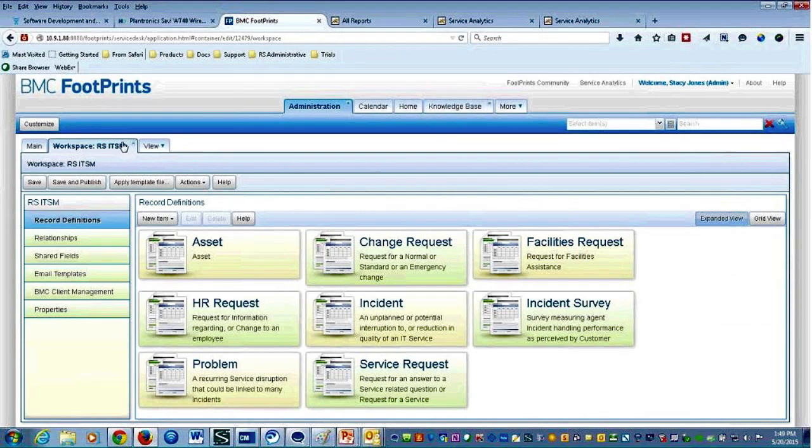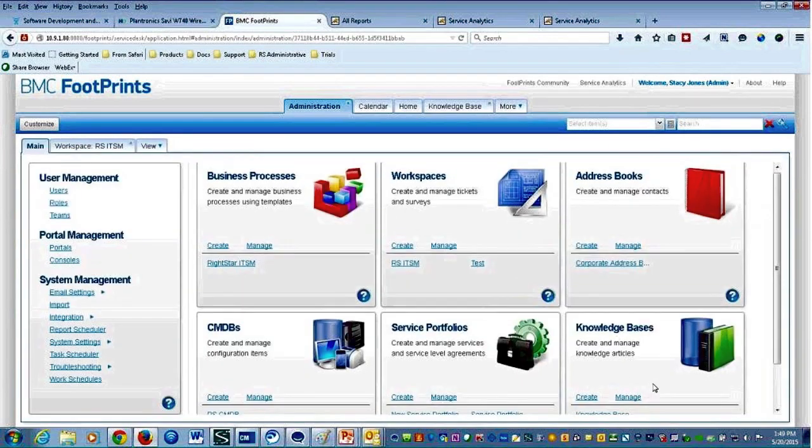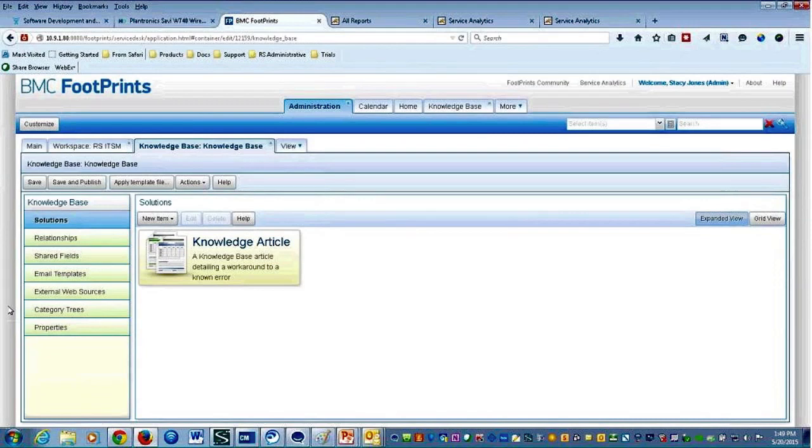In my knowledge base, kind of like we saw before with the incident form, here I'm at the base one, and then you have, again, your category tree set up at this level. So from administration, I go into my knowledge base, and my category trees reside here. Okay. All right.